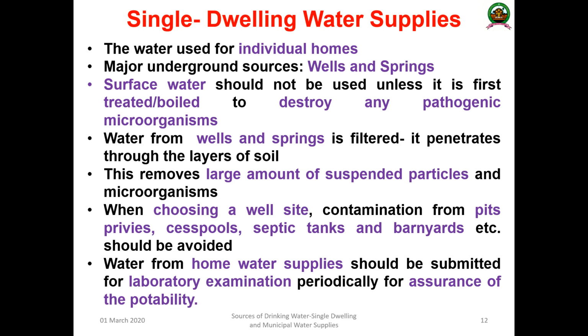So you need to construct a well in a suitable place where there is a high possibility of getting pure water. The water from home water supplies should be submitted to the laboratory periodically for examination, for quality assurance and potability checking. Water quality standards are very important for single dwelling supplies.